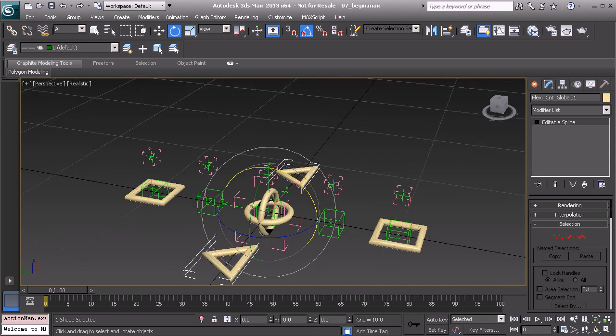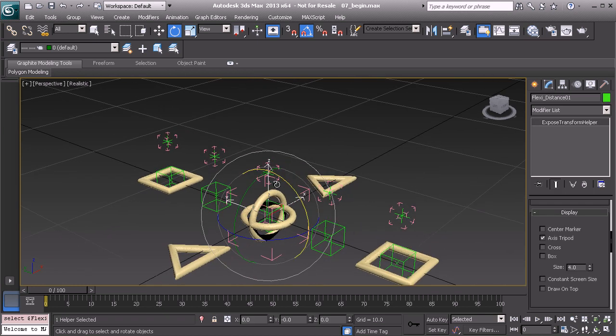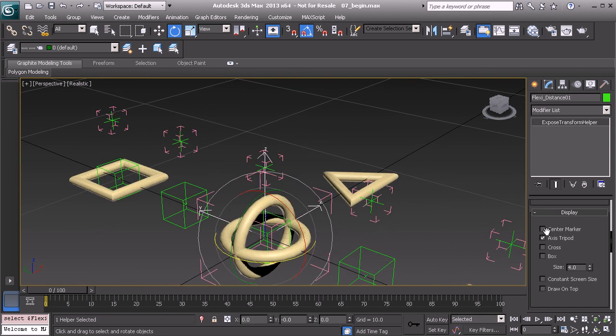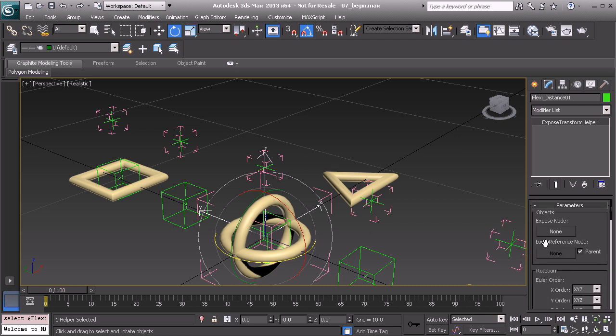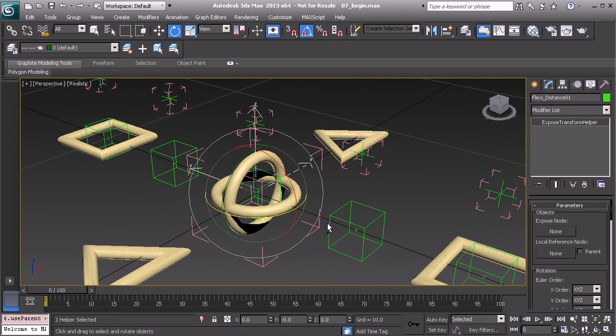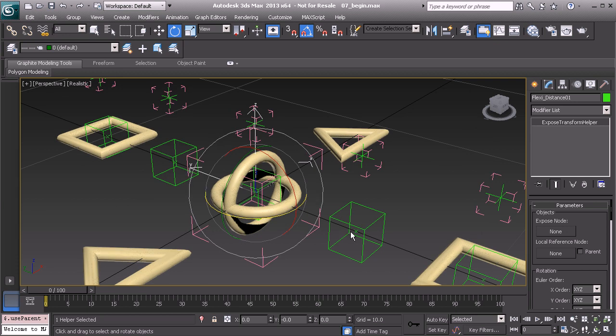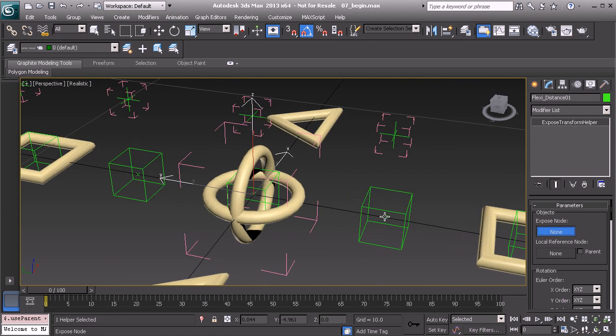Alright, great. So going back to our expose node, let's go ahead and head over to our Modify panel, and let's go ahead and take a look at some of the information we have. So notice we can expose a few objects here. Let's turn off parent, because we don't want to consider the parent at all. We're looking at two unique objects that aren't necessarily linked together. All right, so we'll go ahead and turn off parent. Let's go ahead and expose anchor B, and we'll also expose anchor D.